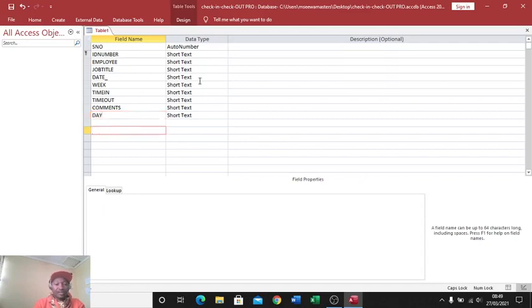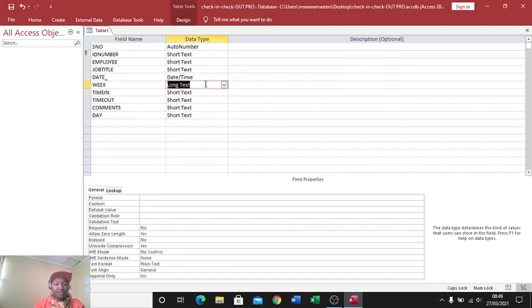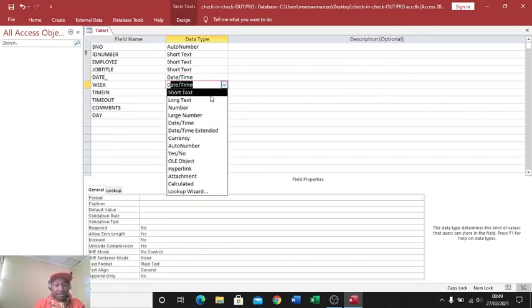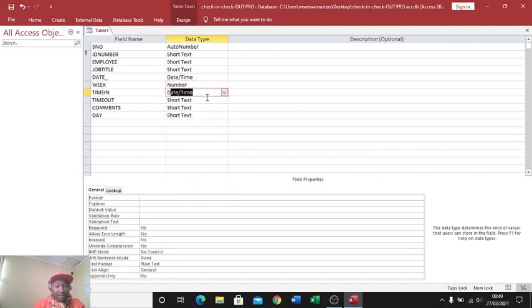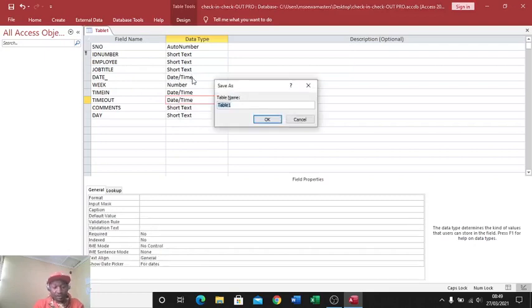Then this one is date and time; sorry, this is text, this is number, this is date and time, that way, day. Yeah, good. Then we save this one as employee.